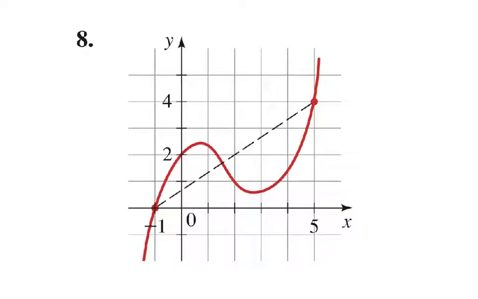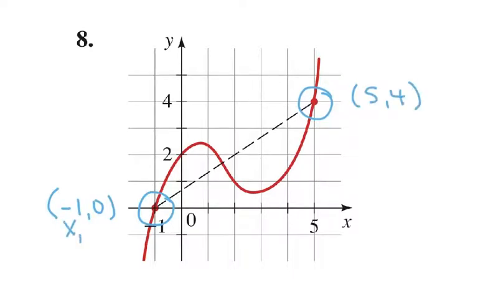Now, you may have only found slopes of lines that were linear. When we actually do average rate of change, a lot of times the graph is not necessarily linear. But the line that connects 2 points of which you're trying to find the average rate of change will be linear. So in this graph, I want to find the average rate of change between this point and this point. The first thing I would do is determine what the ordered pairs are for those points. The one on the left is at (-1, 0), and the one on the right is at (5, 4).